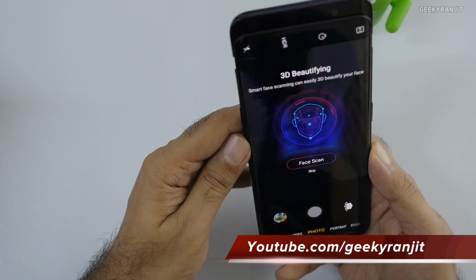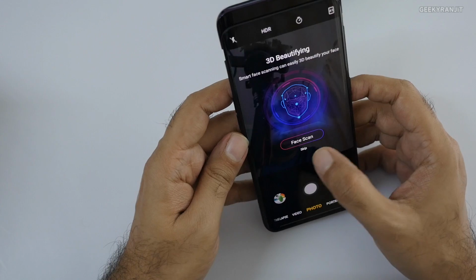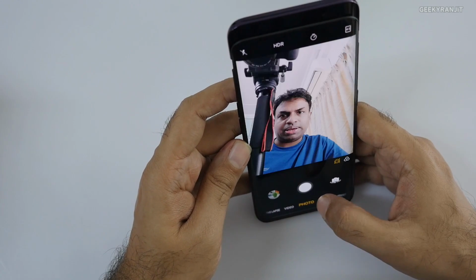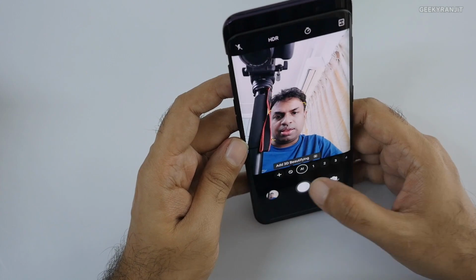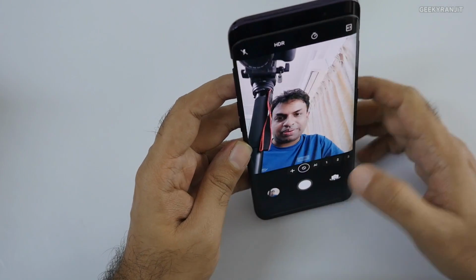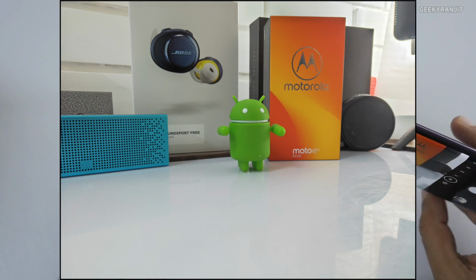Let's look at the front-facing camera. It says face scan or something. I'll just skip it for this. So it's a 25 megapixel front-facing camera. And again, you also have the AI 3D beautifying mode or whatever. Let's just remove that. So let me do one thing, guys. Let me take some sample shots with this device around my office.